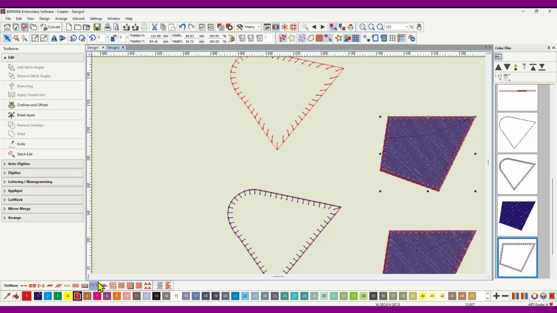The next video I do will be the rest of the outline stitches that Designer Plus have. So if you've got creator level and you want to see what those are, you can watch that. Otherwise, if you wait patiently, I'll start on the fills in the following video.